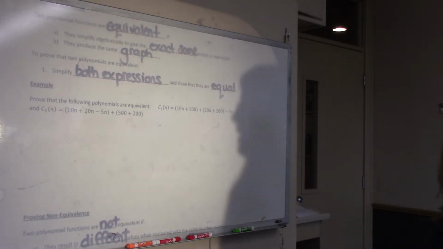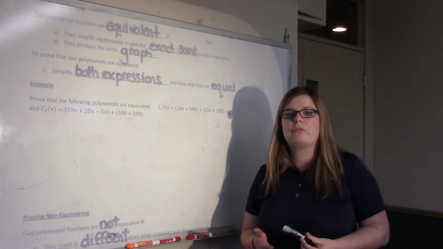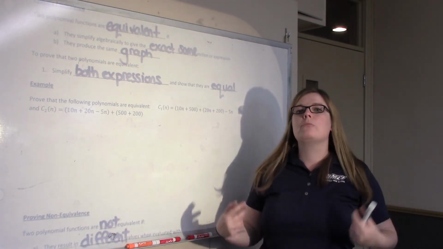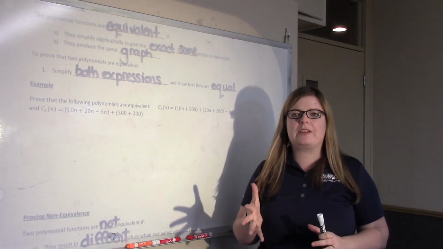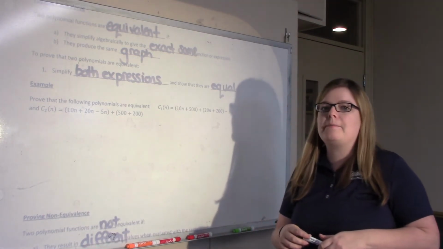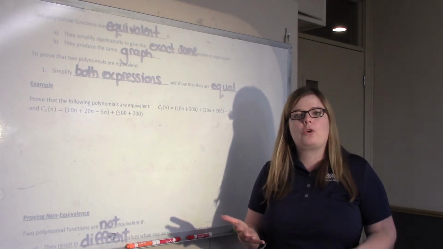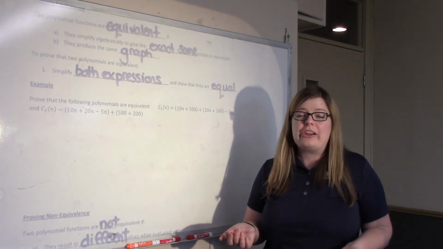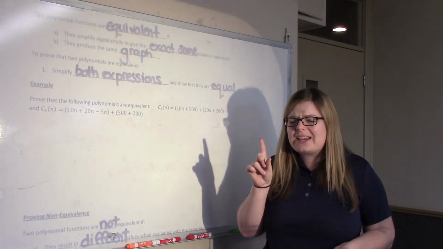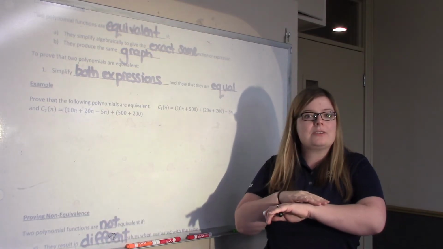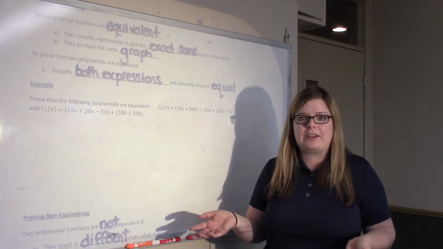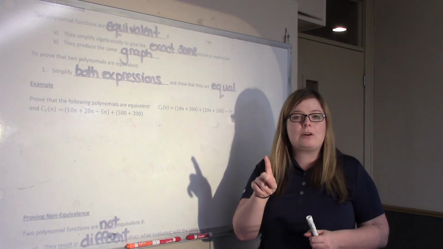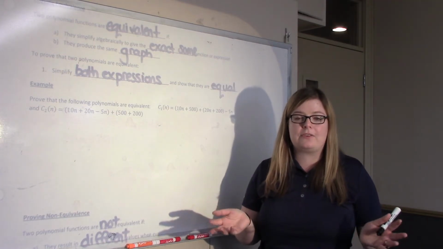Okay, so proving equivalence requires a lot more work than proving non-equivalence. And this is true throughout mathematics as you continue in your mathematics. Proving that something is true is a lot harder than proving that something's not true. Because to prove that it is true, you have to show that it's true in any circumstance. Whereas if you want to prove something's not true, all you have to do is find one teeny tiny little example where it wasn't true, and then you can say it's not true, because you can't say it's true for everything. Like for instance, you can't say, oh, I never lie. Because if you find even one example where you did lie, then that whole statement is false.